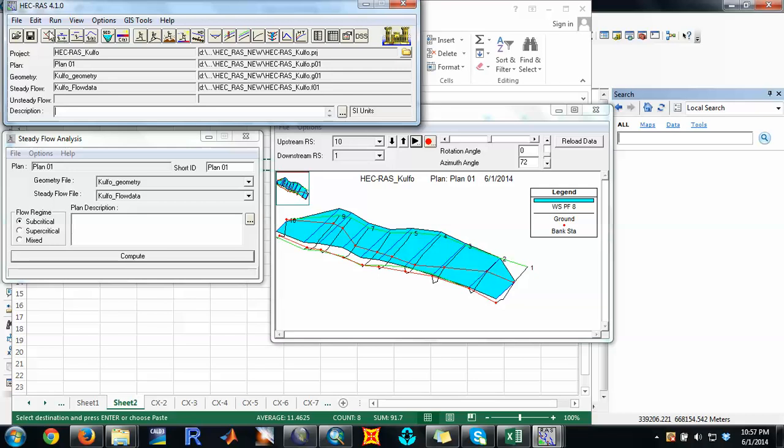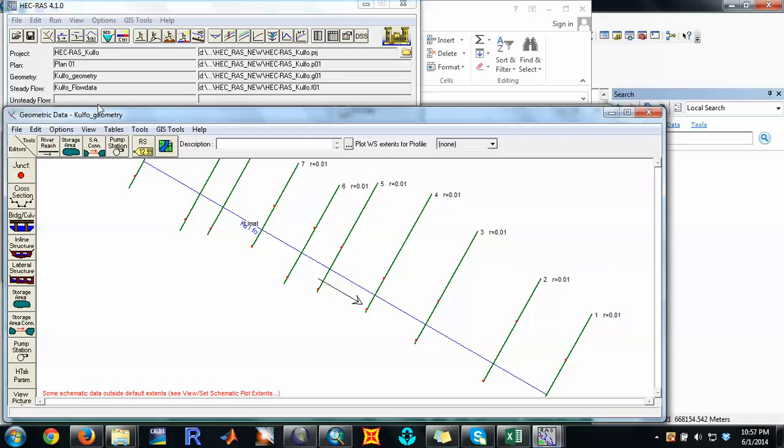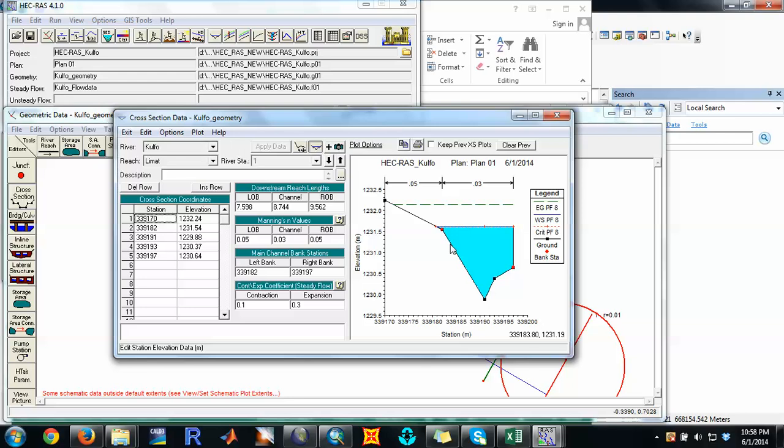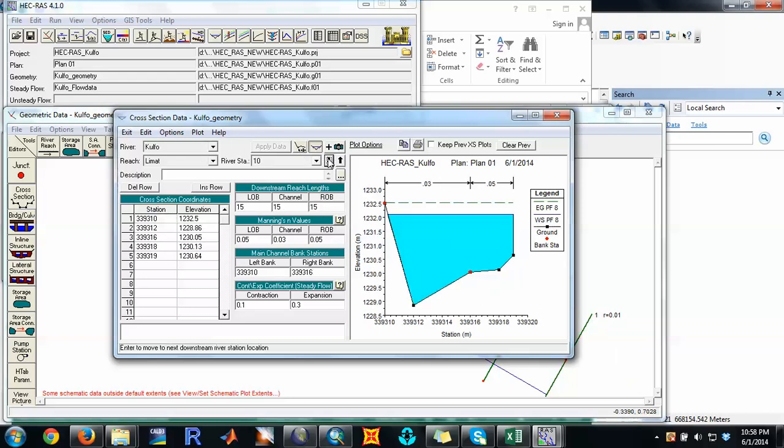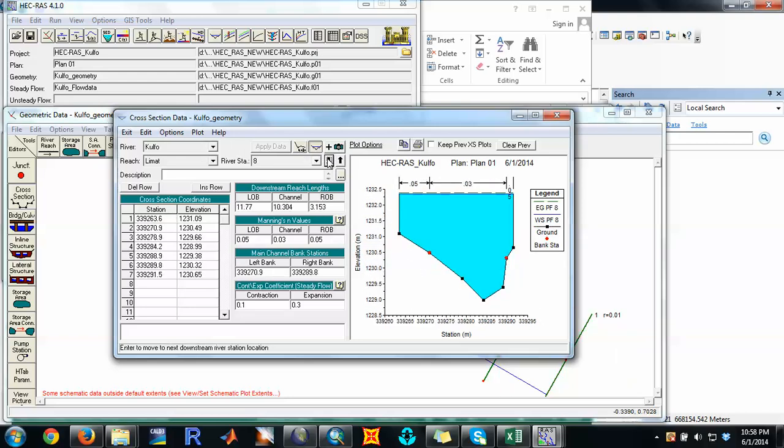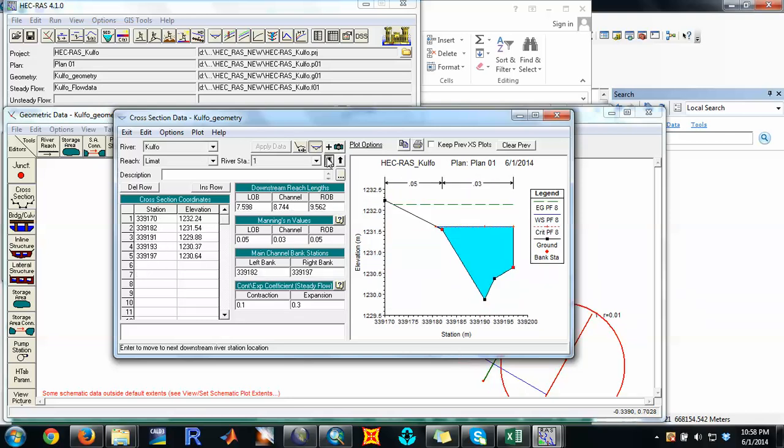And you can come here and see your cross sections with water. This is how cross section 1 responds to condition 8, which means the 1000 year return period flood. And you can see this for 2, 10, 9, 8, 3, 7, 6. You can see every condition.